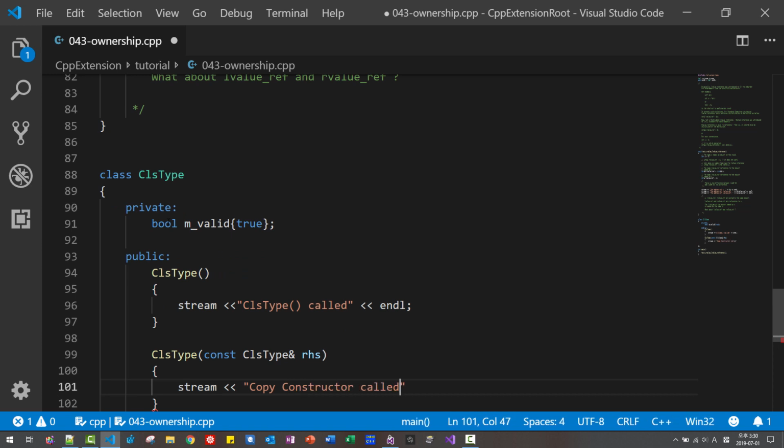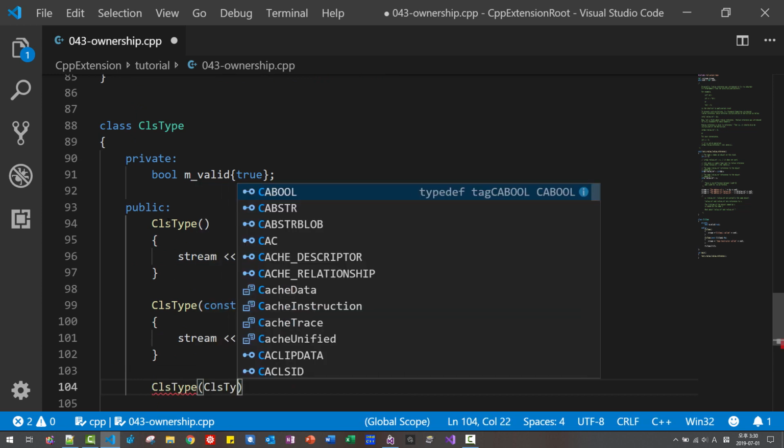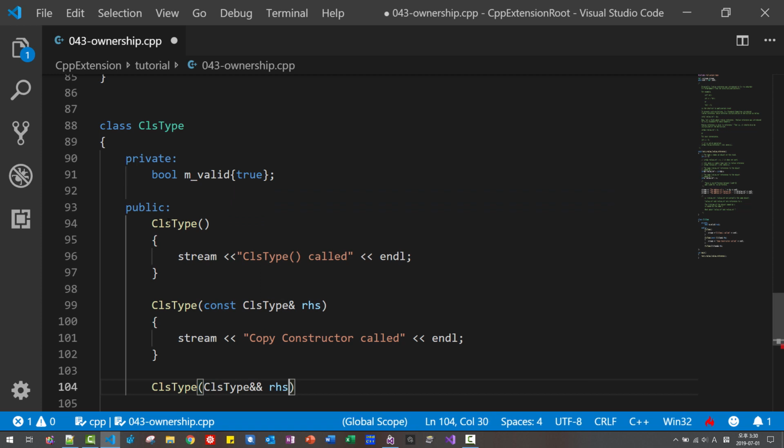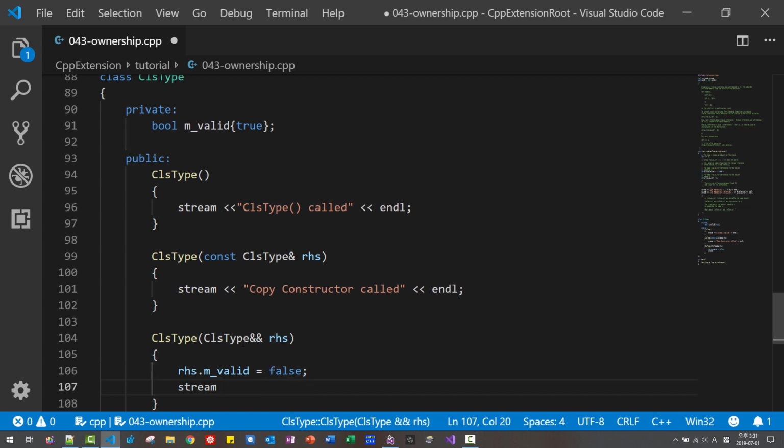String, copy constructor called. CLS type with an R value reference. This is the move constructor, rhs, valid false, string, move constructor called.